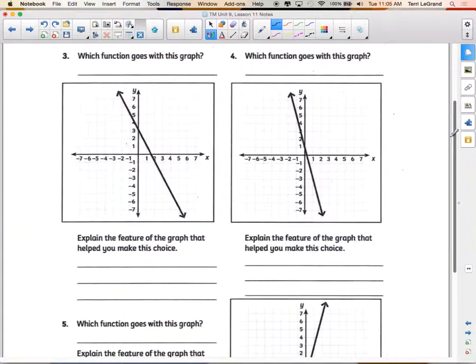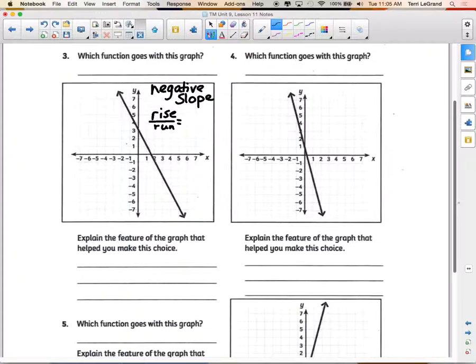So, first of all, this line is not a horizontal line, is it? Is it rising from left to right, or is it falling from left to right? Falling from left to right. So it better have a negative slope then, right? Okay, so this one has a negative slope. In fact, we have to be even more specific than that. We have to say, well then, what is that negative slope? Let's do a rise over a run.